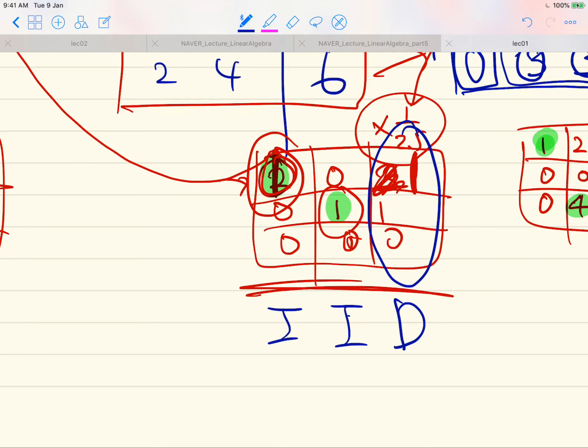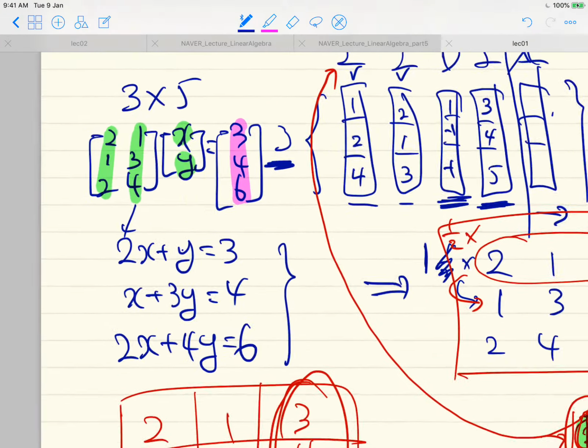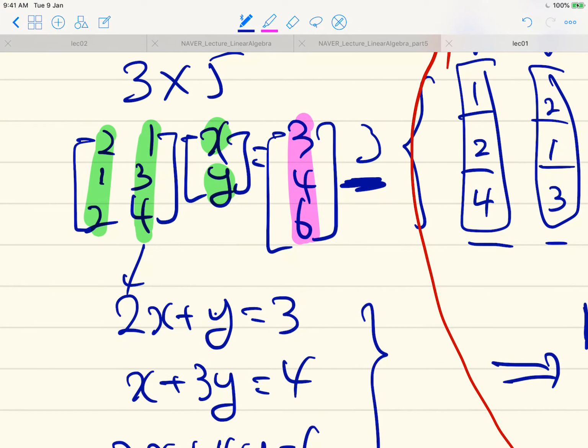So, does it make sense? Again, back to this: we just concatenate those two columns and the rightmost column into one single matrix. It doesn't matter among these columns whether a particular column is increasing our span or not. There may be independent or dependent columns among them. But the last column should always be dependent on the previous ones, so that we can have the solution.